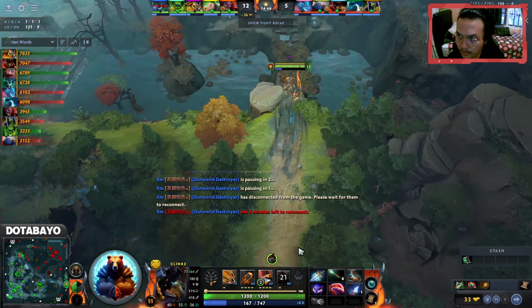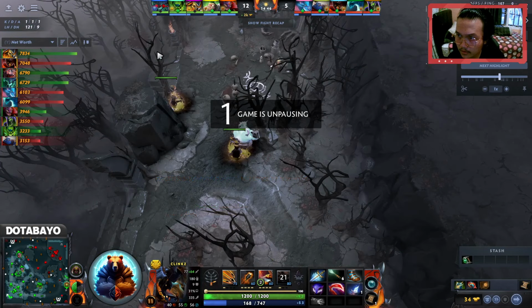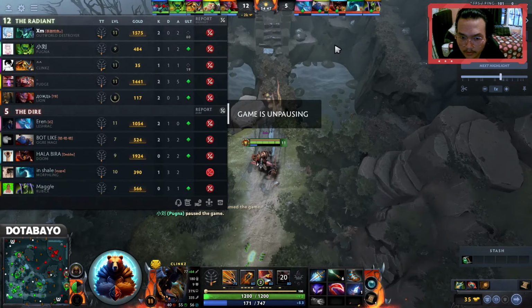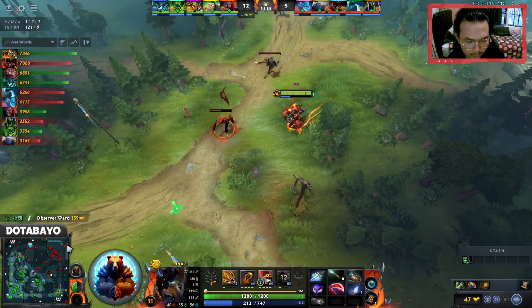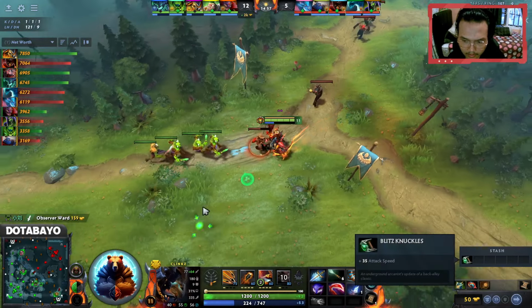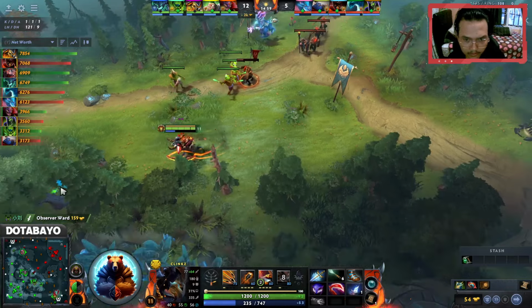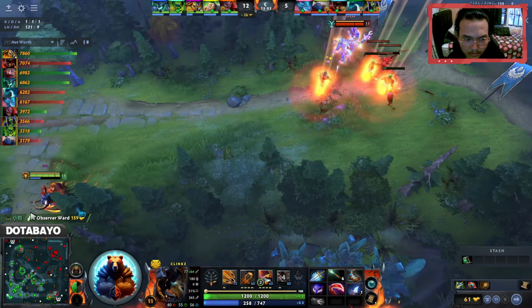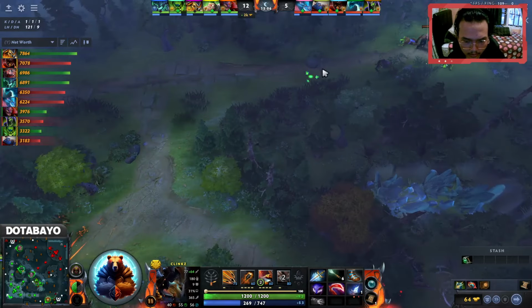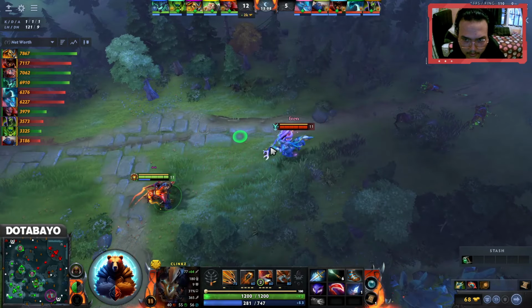There's some pause here. Let's skip this, guys. Blitz Knuckle on his path. He's always checking the enemy's back.